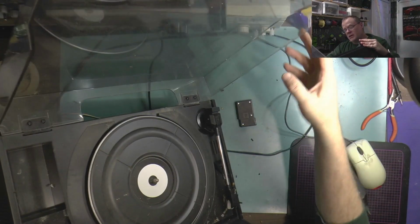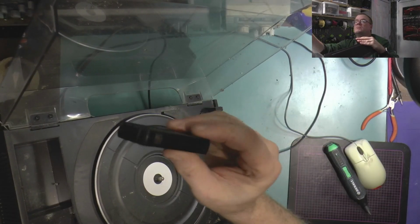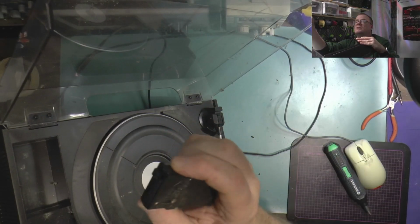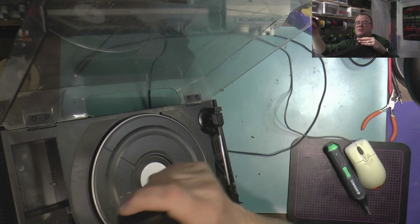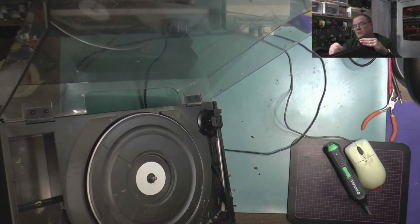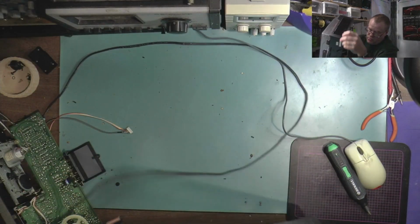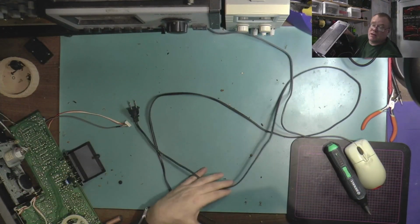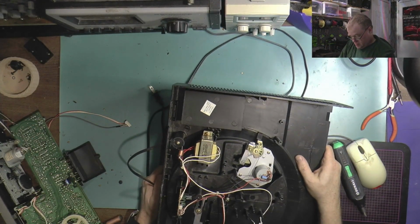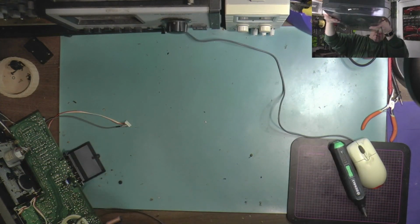Oh, wow. Okay. I didn't know that was in there. Date yourself if you know what that is. Little 45 chunker there. That's awesome. Okay. Let's throw that over here so I don't lose it. But anyway, okay, that's not going anywhere. Cord can go away. Eventually I'll have to pull this back up because I got a power supply up so I can test it, but in the meantime this can just go out of the way.